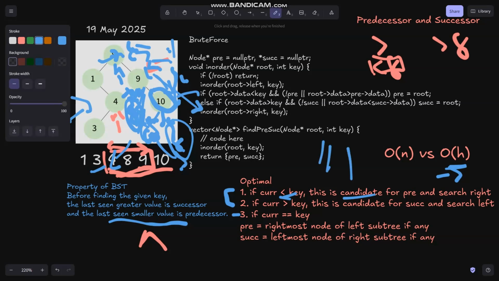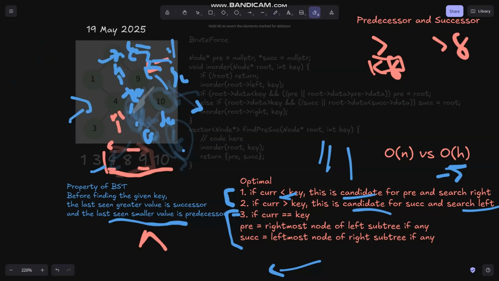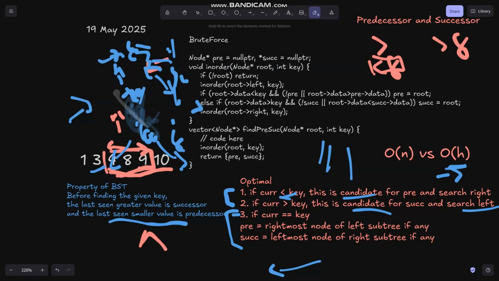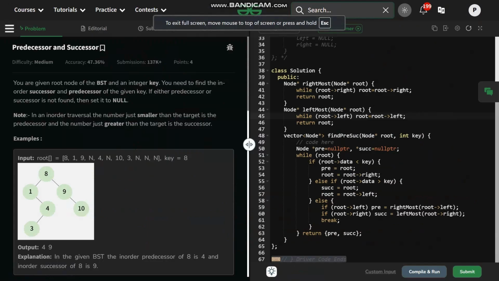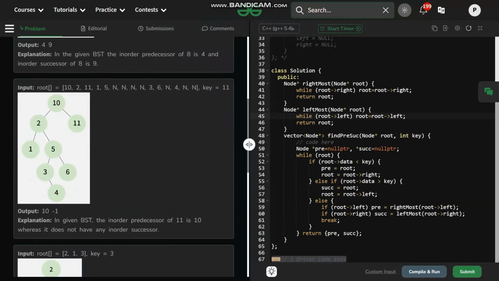So then if the current is greater than key, similar for successor, and we have to search the left part for our key. Suppose in such a way the key got found, right? So just like I explained here, it's so messy, whatever, let's just see here. So in this example, suppose 11 is the target and there is nothing on the right side.